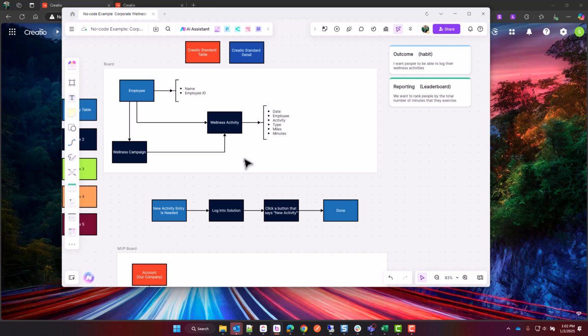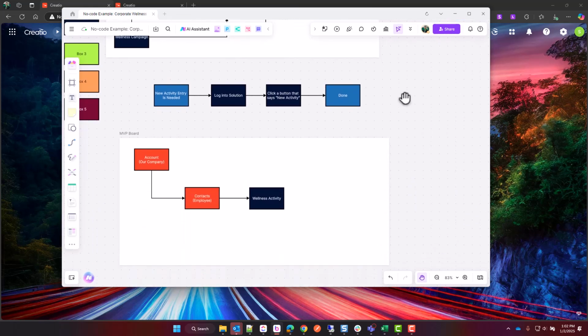The primary reason why I wanted to share this with you is that there are multiple ways that you can structure your MVP, but thinking of the long-term vision and where you want to go, it also helps establish a very good foundation from where your MVP is going to take place. Here, we can also take into consideration that we will want to also have a wellness campaign.